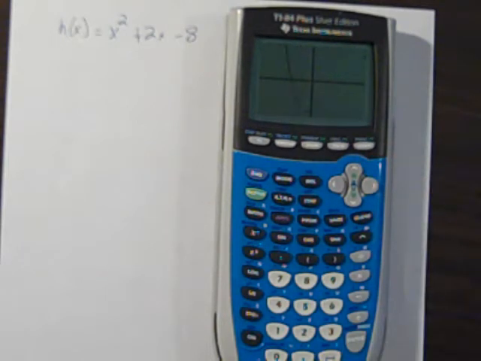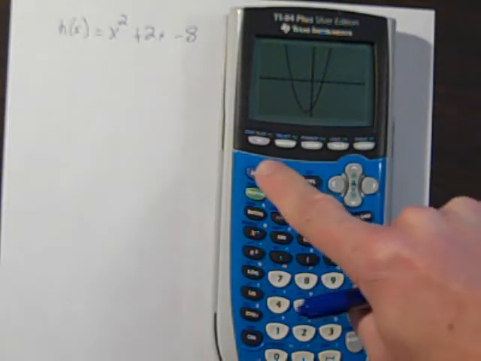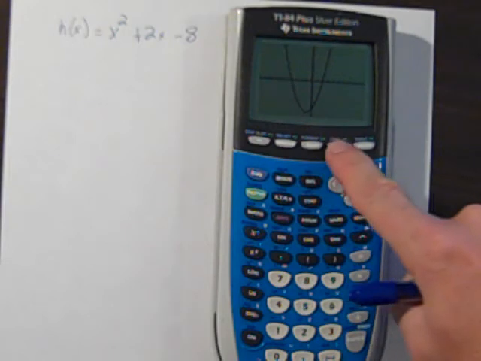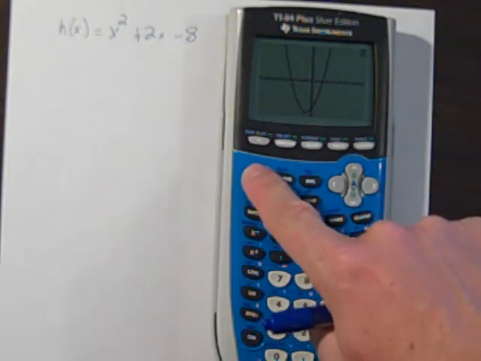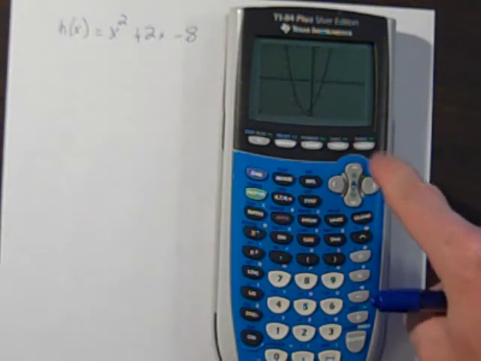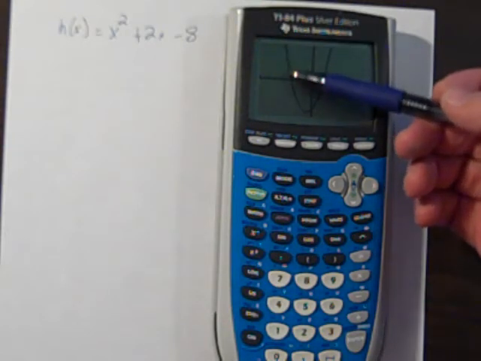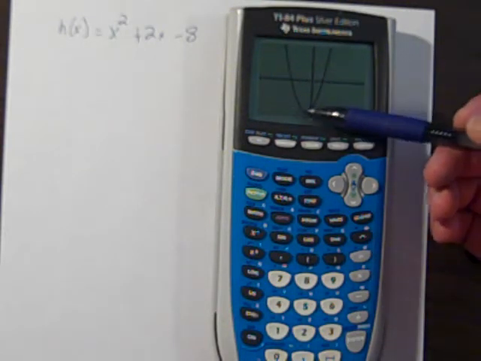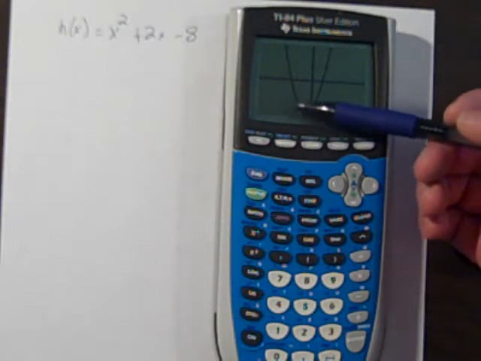Hopefully it'll be on the screen. And it is. Now what we're going to do is we're going to just find the vertex. So we're going to go to second trace, which is the two buttons that I'm going to use here. I go second trace, and that gives me calculate. And I need to determine whether this one is a minimum or a maximum. I don't remember, so I got to go back to the graph. If I look right here, the graph goes down in this direction and then back up. So this would be a minimum point right here.